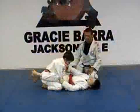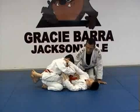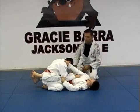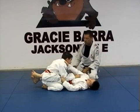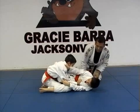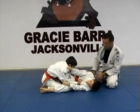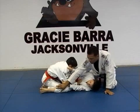From the full closed guard, grab your opponent's opposite lapel with 4 fingers inside. Now grab your opponent's sleeve with your other hand, preferably behind the elbow. Next, slide your hips out and place your knee of the same side hand you have on your opponent's lapel across your opponent's chest, hooking your foot onto their hip.